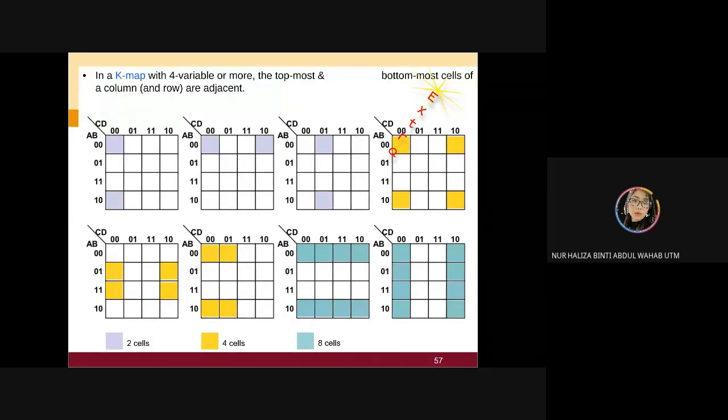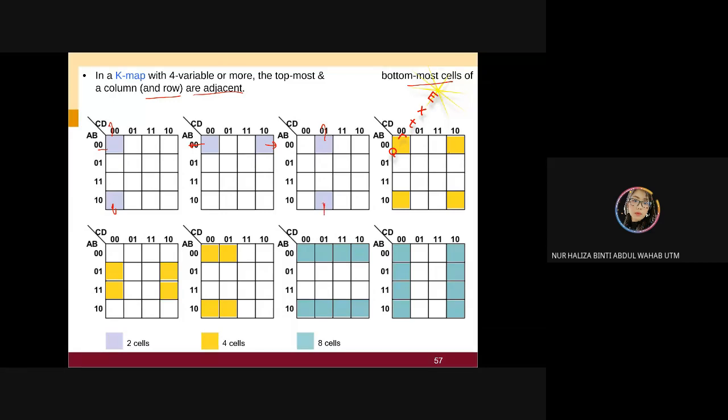There is a topmost and a bottommost cell, and a row and a column are adjacent to each other. So here will be adjacent to here, here will be adjacent to here, but basically it is going to have 4, right? So this side will be adjacent to this one.